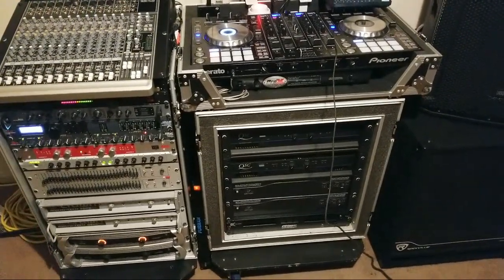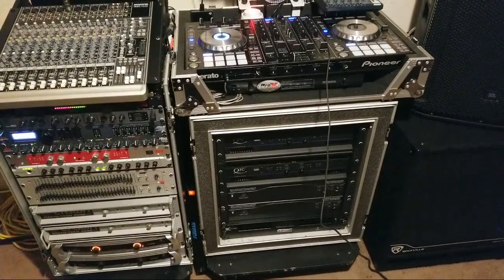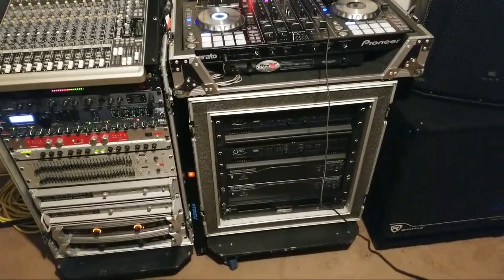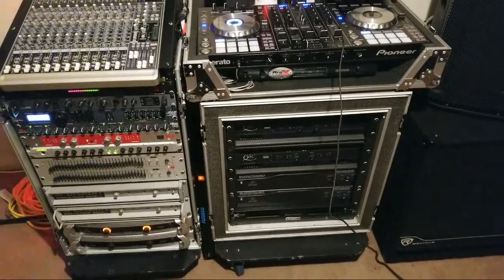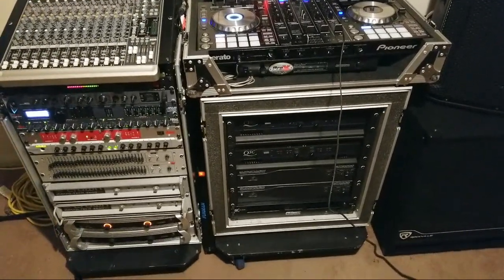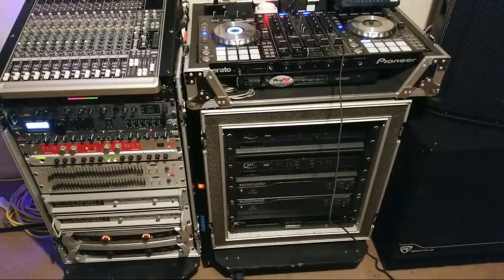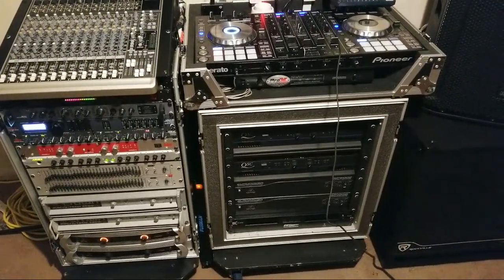One at a time now. Just don't have enough power in this room. Already have like two extensions going. Need to get me an electrician in here.